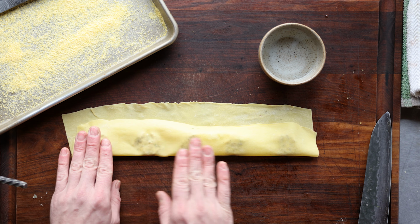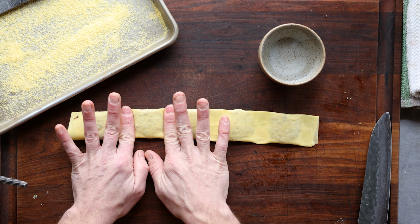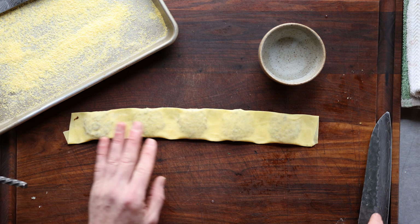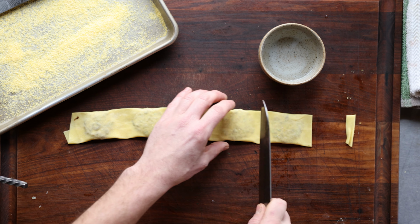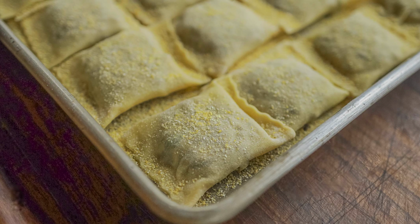Because the pasta is really thin, that just adds a little more body. It is a good insurance plan for them ripping if any of them stick together. You can see we're trying to get all of the air pockets out. This is very important because otherwise, if you don't get all the air out, they will float prematurely. Then we're going to flip it over. You can see we're hedging our bet against getting torn or explosions. It means they'll take a little bit longer to cook, but it's fresh pasta. It's going to cook fast anyway.